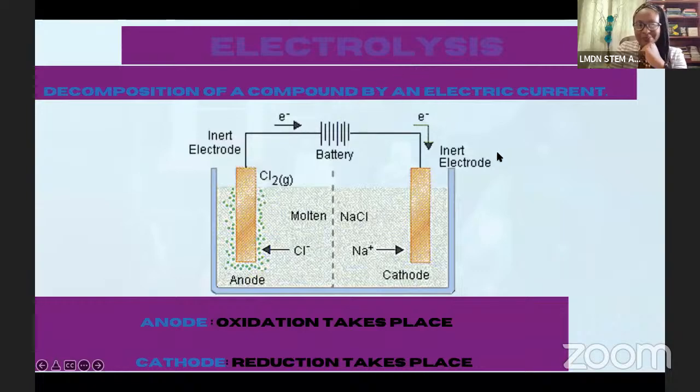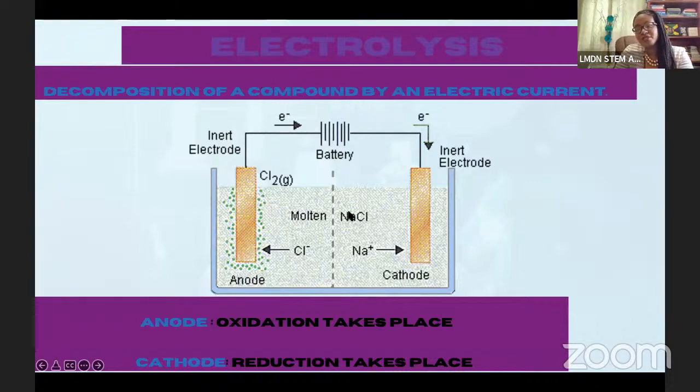So electrolysis is the decomposition of a compound by an electric current. Essentially what Jabari was getting at, right? We have an electric current and we're passing it through what we call an electrolyte, which in this case is our molten NaCl. This molten NaCl has charged ions in it that can then move around on the application of that electric current, right? So this electrolyte gets decomposed by that electric current. That's the compound in question here.